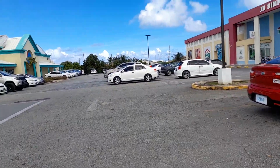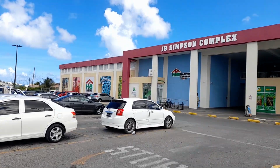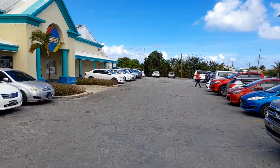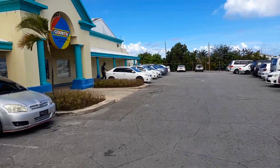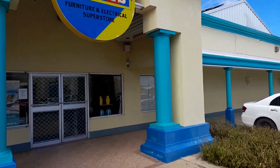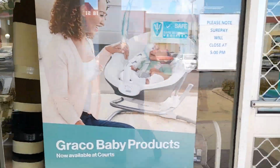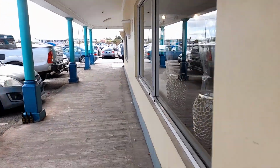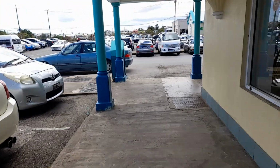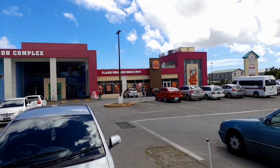Complex here now, Emerald City Complex, which was once Plantations Market. So the Ace H&B Hardware is in here, and the First Citizens Bank ATM is also in here. So they have a branch of Quartz, a plant store, in here. This is Quartz here. Oh, it's a little Quartz. Oh, Quartz, a plant store. I mean, all. JB Simpson Complex with Burger King and the Caesar's Pizza.